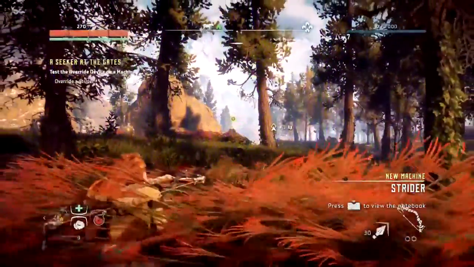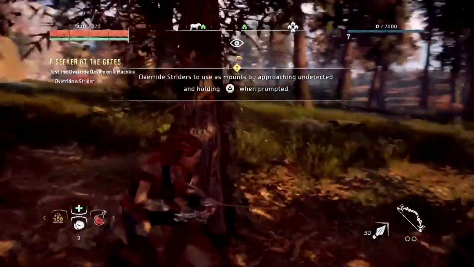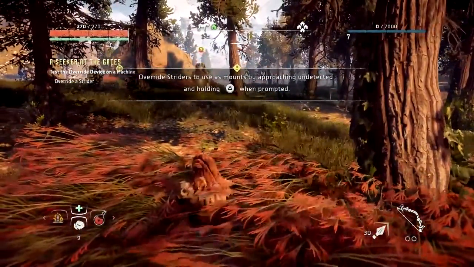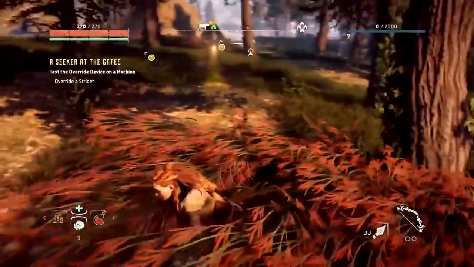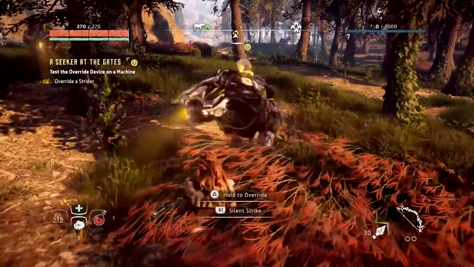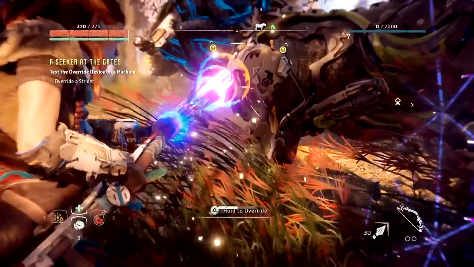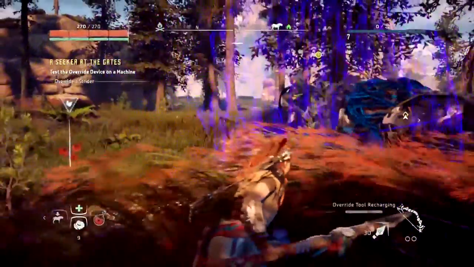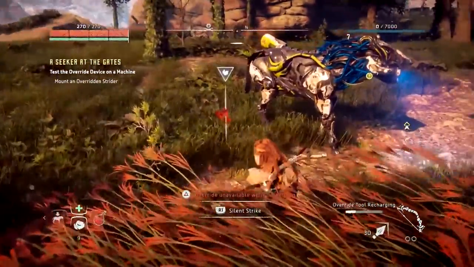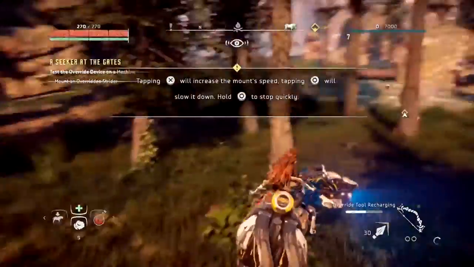Striders. No. Nope, back into the grass. Well, he might make this easy. He's going to come over. Yeah, that's good. Come over and say hi. Yeah, absolutely. Here we go. Trying to test his new spear. Here it goes. Come on. All right, it works. Well, better get on before he attacks. Yeah, apparently. All right, let's get out of here.